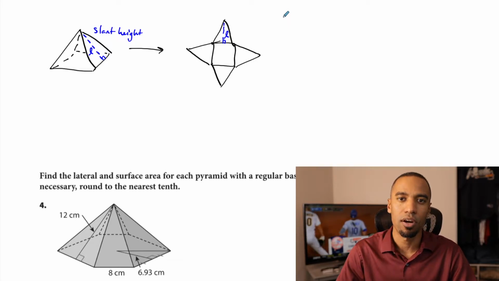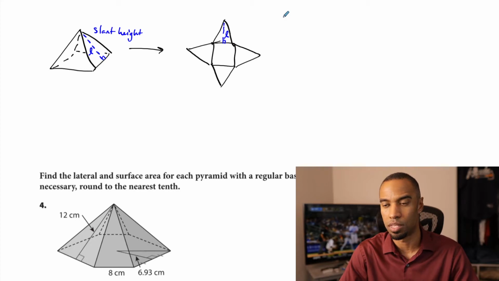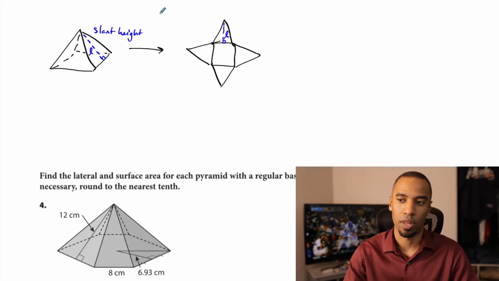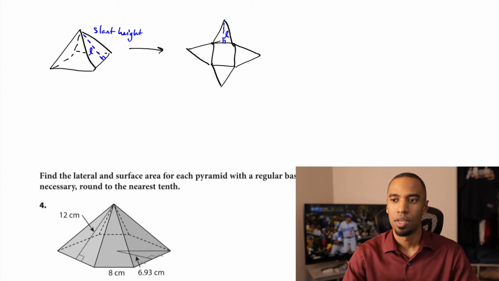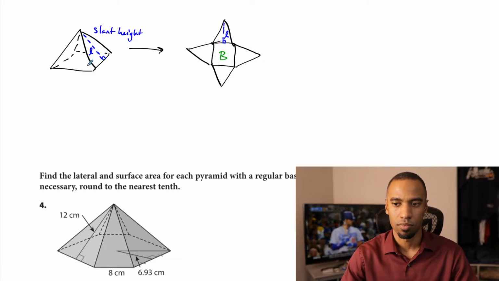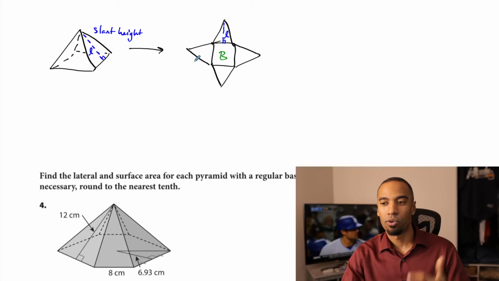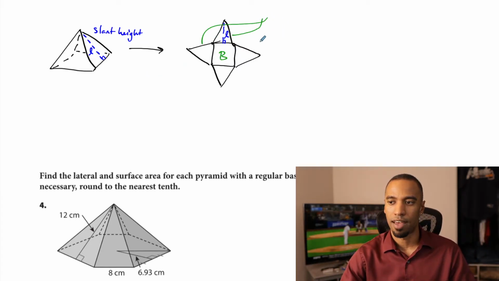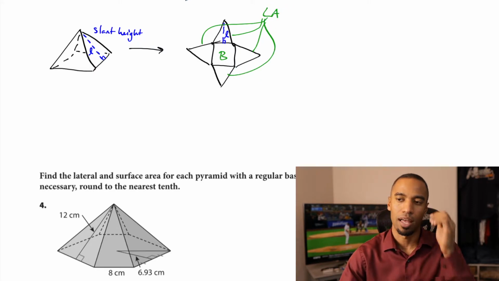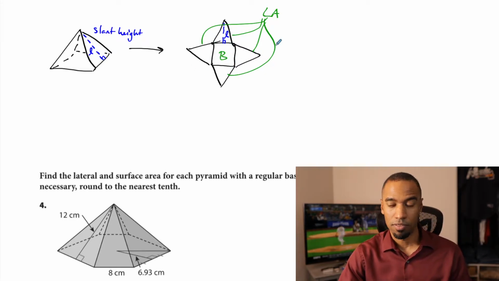When we talked about surface area of prisms, we were referring to perimeter of base. That will be included with this as well, and we will be referring to lateral areas of these things here. So to keep this short, the base is in this case the square, the bottom of the pyramid. The lateral area is the result of adding together all of your lateral faces, in this case the triangles. That represents the lateral area. Your surface area is the addition of all five of these faces together.